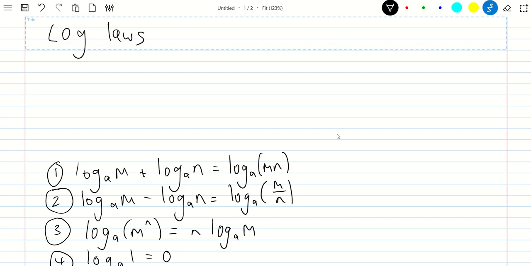Hey everyone. In this video, we're going to be having a look at logarithms, a bit of what they are and how they work and how we can simplify different things. Firstly, what is a logarithm? Probably the easiest way to explain it is I can just tell you that the logarithm is just what the power is. Okay, so you're just looking at what the power is.